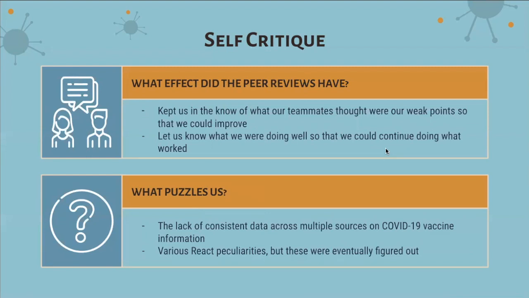We were puzzled by the lack of consistent data across multiple sources on COVID-19 vaccine information, which caused us some difficulty as we were sometimes working with conflicting information across our multiple data sources, as some of them were likely updated at different points in time. We were also puzzled by various React peculiarities as a result of our inexperience with the language, but luckily we were eventually able to figure these out.